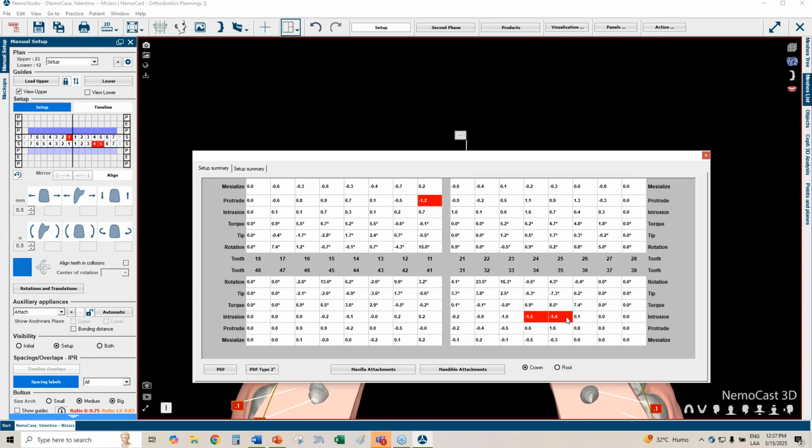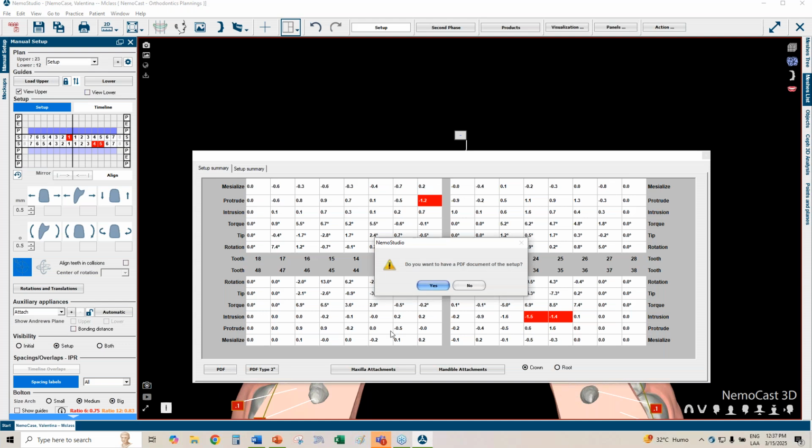The intrusion or the extrusion on the lower portion is the hardest part. So that's going to give us already an idea of how we are going to approach the attachment placing, which is the final part that we're going to perform right here.